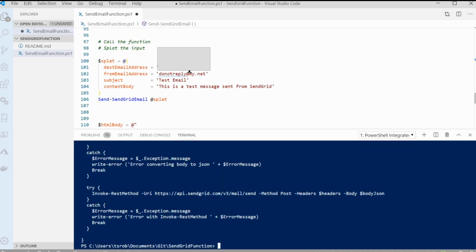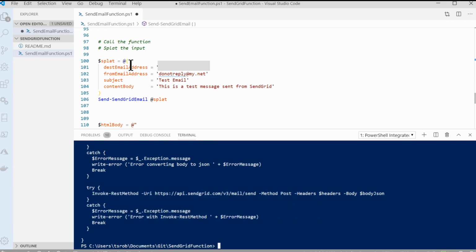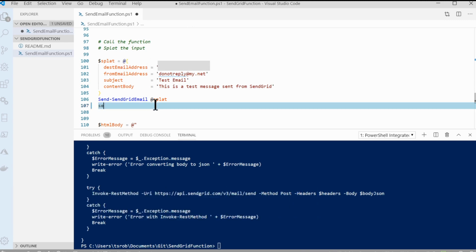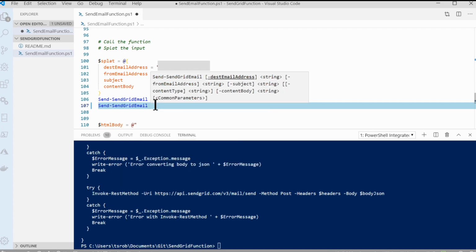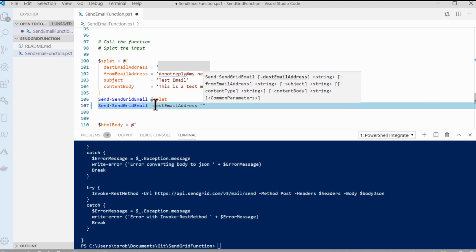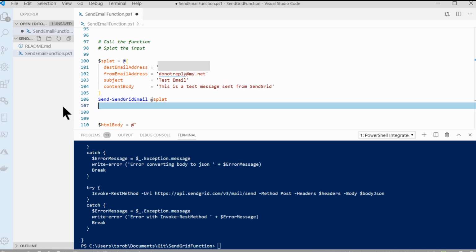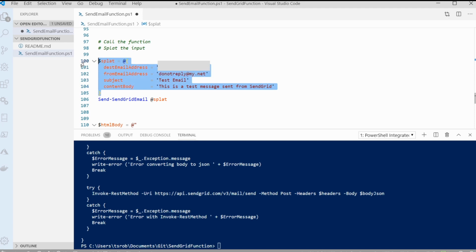The first example I have here is going to call the function. I'm using splat. If you're not familiar with that, that's just a way of adding in the parameters in a list format. I could do it the other way, where I add the parameters like destination, and so on. I'm not doing that. I kind of like the layout of the splat instead. It's easy to read, and if I reuse this code in other scripts, it just makes it a little bit easier to change. So all I'm doing is building out that array. I'll add that to memory as well.